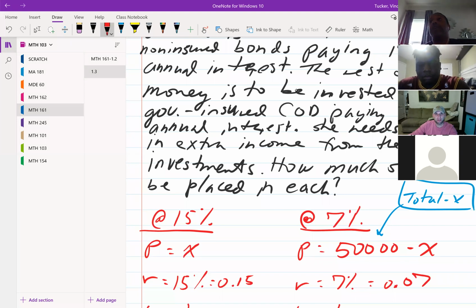If you do 3 and 3 in each, we don't know how much it's going to earn. There are a whole bunch of different things you can play with, because it's always good to get more than 6,000 versus less than. I don't know what's going on in the grandmother's head. Maybe she could drop 50,000 on the 15%. Maybe there's more security in the 7%, but she'll make more in the 15%.